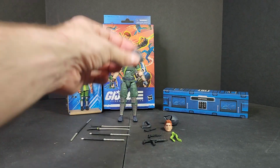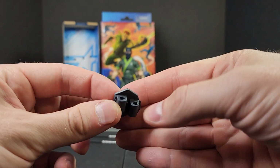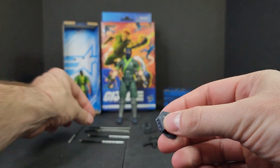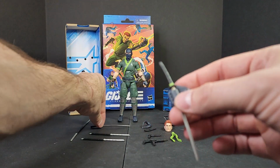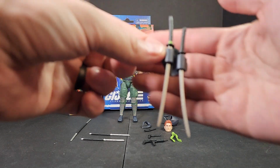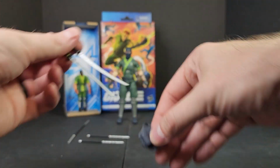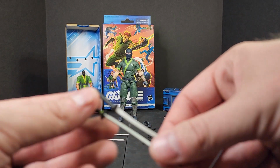Comes with the movie Storm Shadow sword sheath that just kind of leaves the blades exposed on his back. Let me just throw these in here for you guys real quick to see how goofy this thing looks. But I guess, hey, you gotta get the tooling going. You gotta use the tooling from the movie stuff, which I'm not against. A lot of Akiko weapons also.